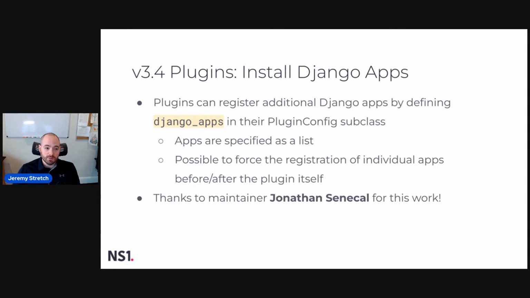So for example, if there's a Django app called cool app or whatever, you'll still need that in requirements because that's actually telling the system to install it in the Python environment. This pertains to the actual installation or registration of an app within Django itself, so the Django framework. If you're building a Django app natively, you go in settings.py and you'll define installed apps. This is basically adding these required apps to that list through Netbox.